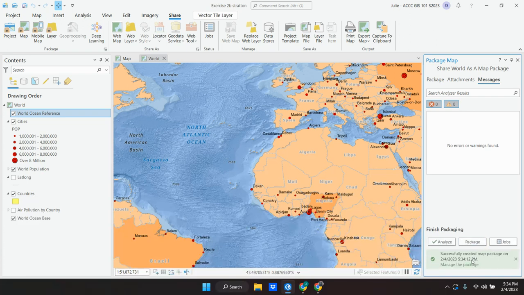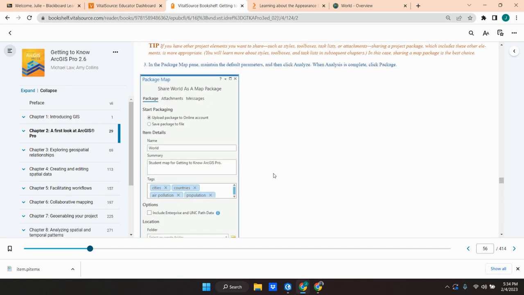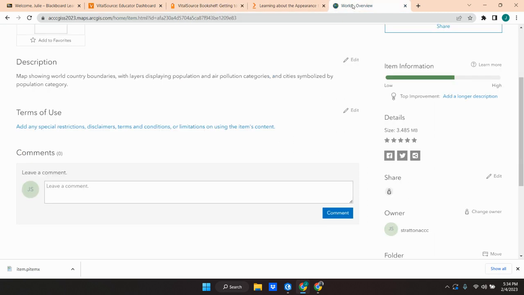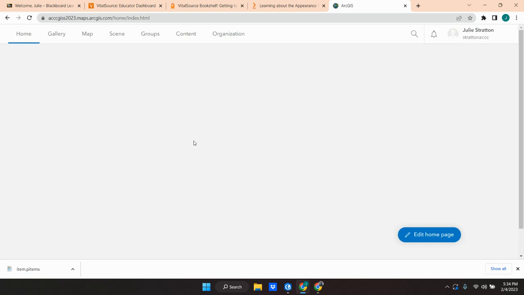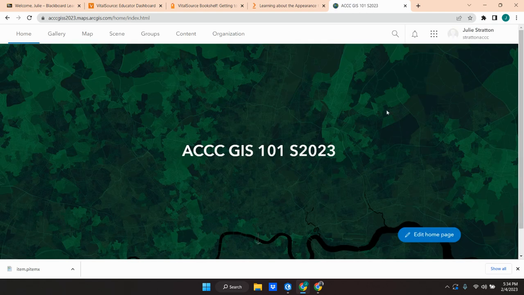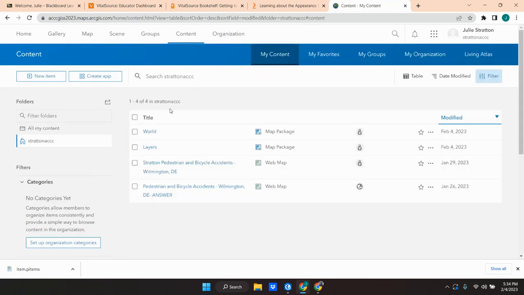Now, once you've done this, to actually turn in your map and complete exercise 2B, what you need to do after you packaged it is sign in to your ArcGIS Online. Okay, and once you sign into your ArcGIS Online, you click on Content, and you should see here a map package, and it should be your world.